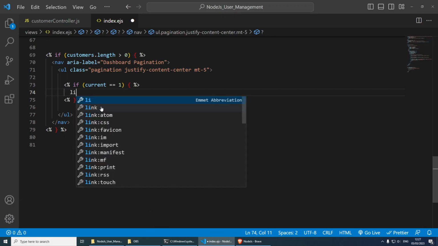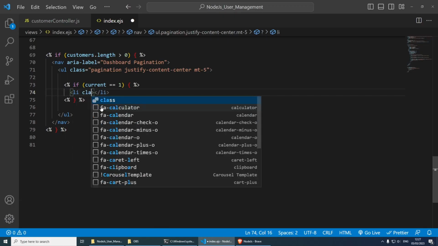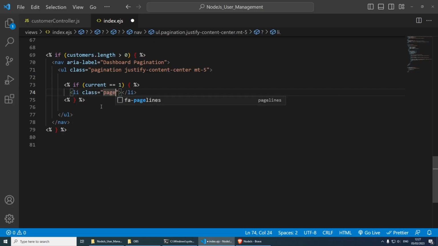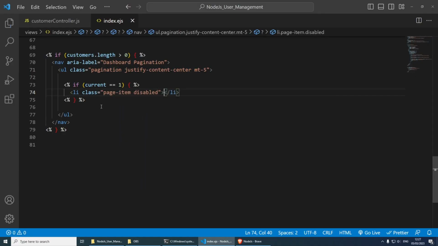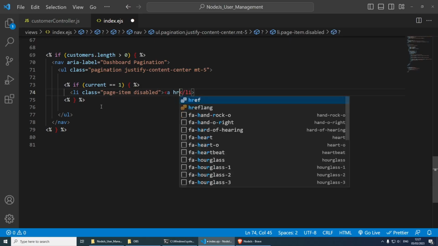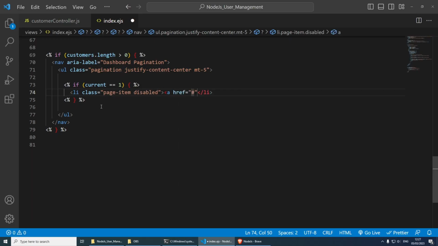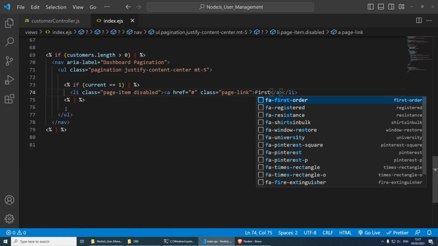So what I'm going to do is create a list. This list is going to have a class name of page-item, and the class name of disabled, like so. And inside here, we can create a link, href. I'm going to have it as an empty link, and then this is going to have a class name of page-link, and then we can just say first, like so.